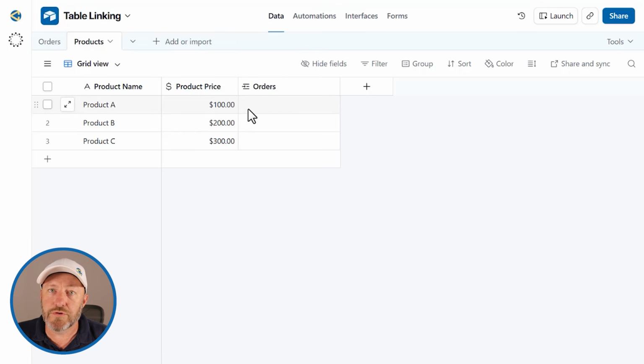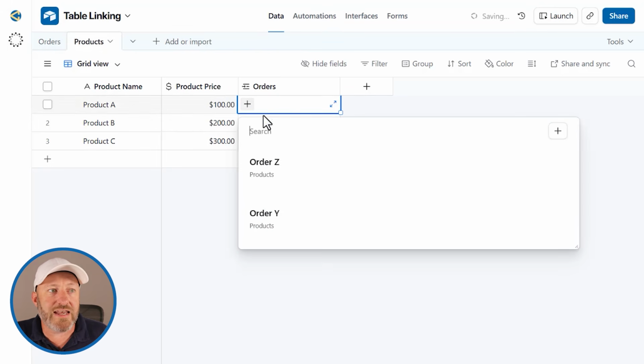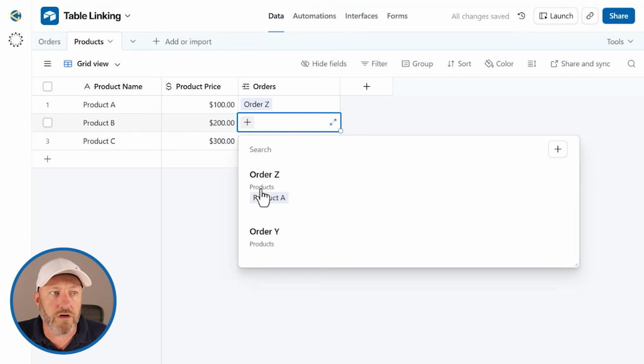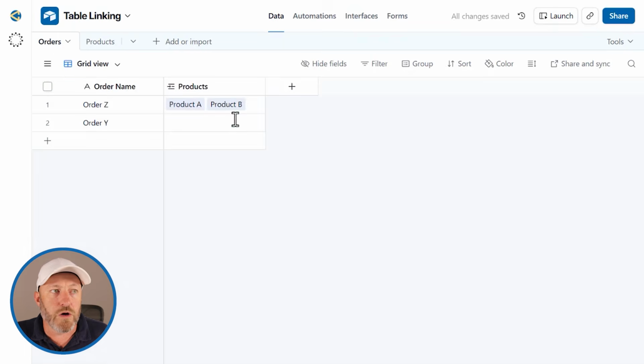We've linked the 2 tables. So the inverse relationship of the link exists. Orders links to products, products links to orders. Now, if we connect an order here, let's say order Z, and then again here, the problem is we don't have a place where we get to say the quantity of a product on a particular order.